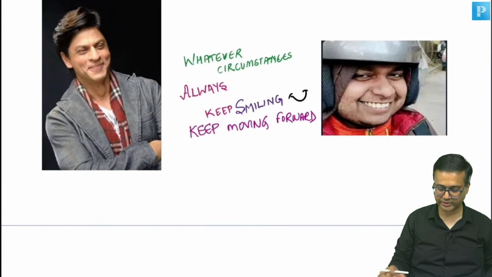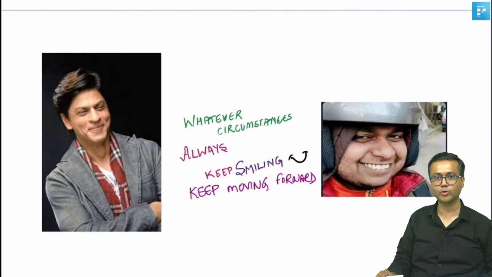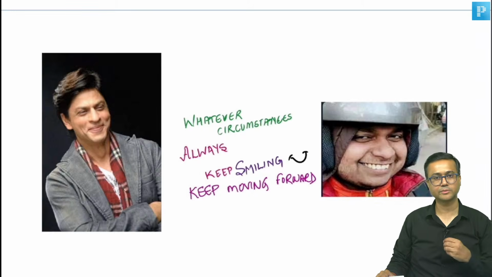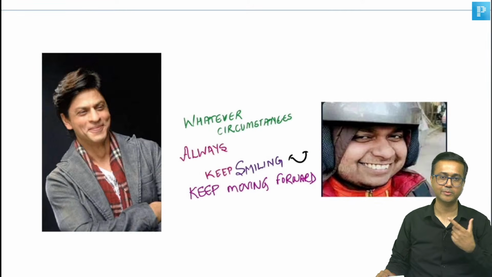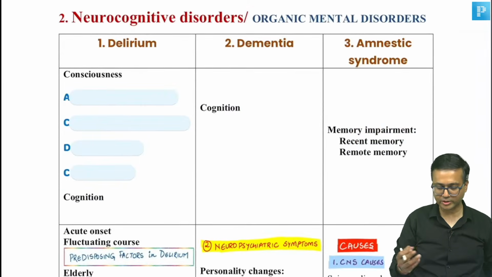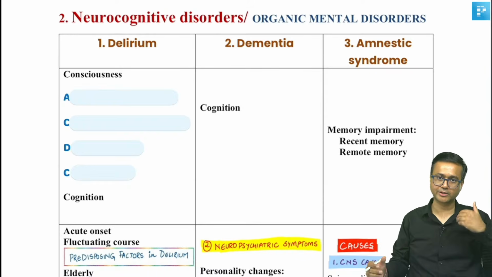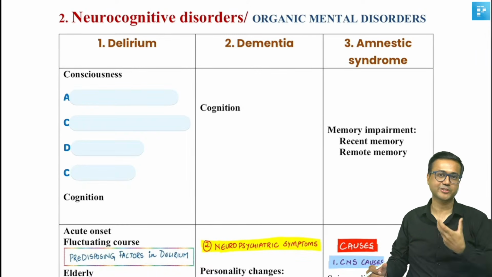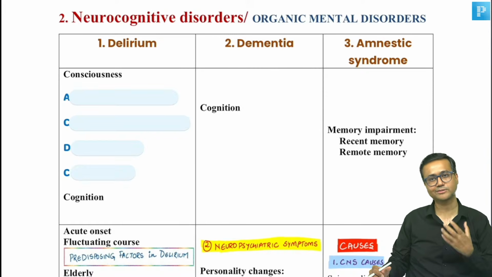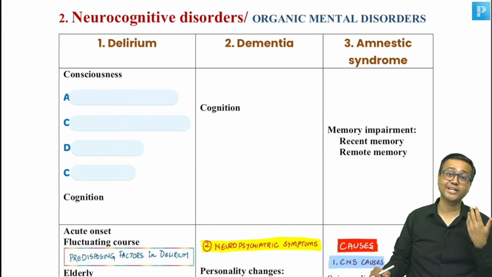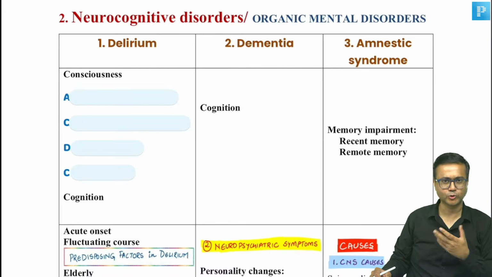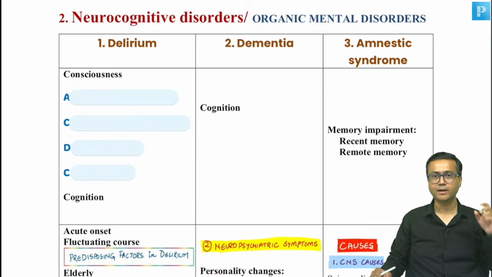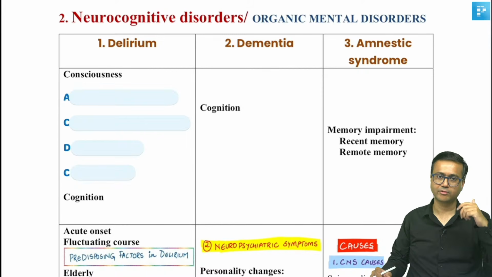Right, so we'll start with a new topic with this very small message, beta. Whatever be the circumstances, I always say, beta, keep smiling, keep moving forward. See, this is not just a 1 day or 2 day journey. It's a journey of so many weeks or months of your preparation. So always keep a smile. Smiling will not change the circumstances, but it will change the way you are handling things, okay? So there may be ups and downs in our preparation, but keep a smile and take 1 day at a time, keep moving forward. Don't carry the baggage.